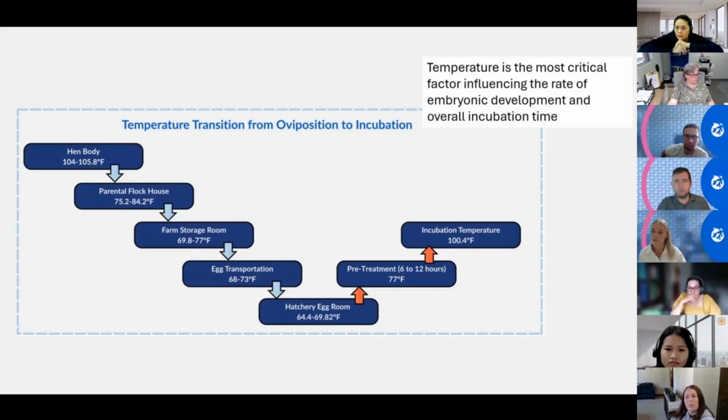I understand that we have to do all that process from the hen body to the incubation temperature, the storage room temperature, the egg transportation, all of that. But why exactly do we have to do it? Why wouldn't you just take the egg at the hen body temperature, which is from 103 to 105, and move it directly to the incubator? I understand you said it could be because of dehydration, because some of them will start earlier.